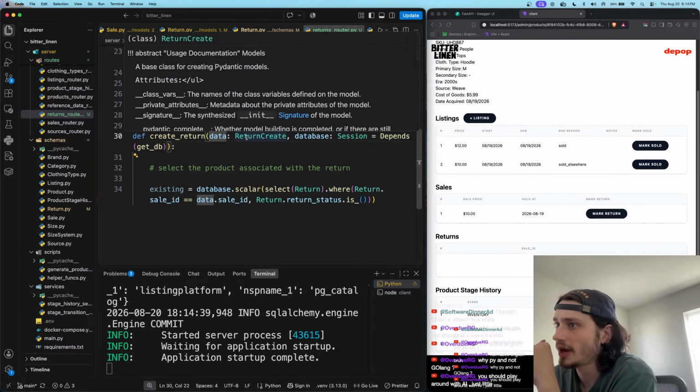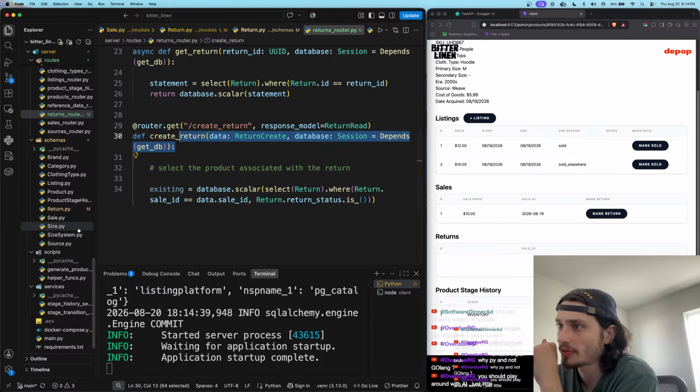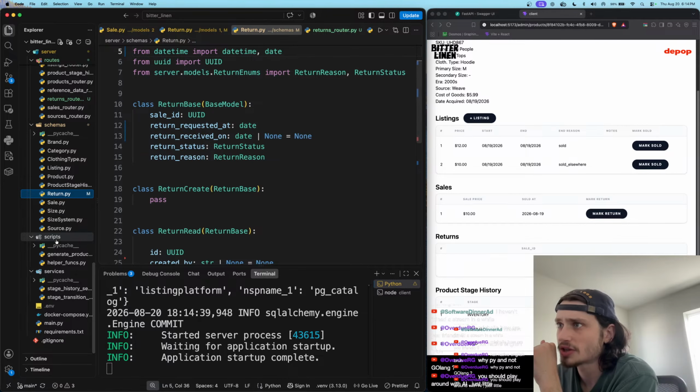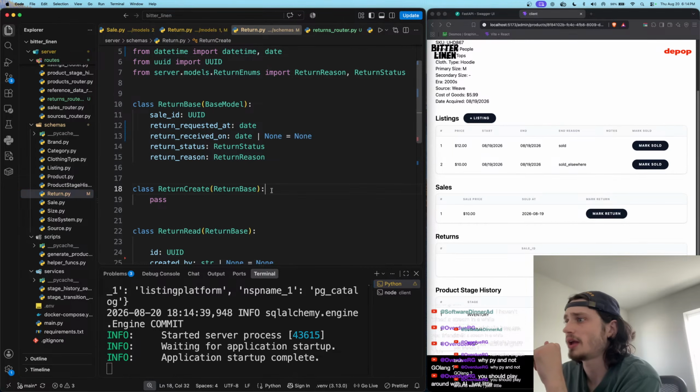So return create might need to give us the product, probably like our sale does. So let's go to our schema and return create.